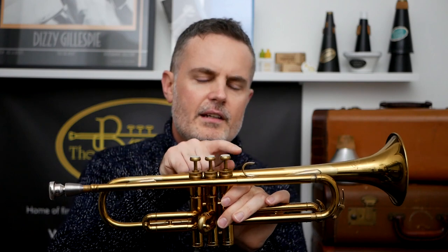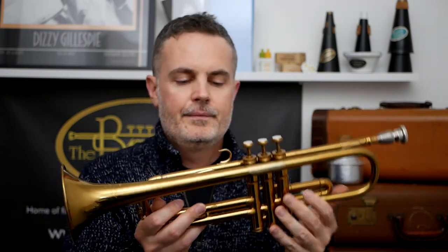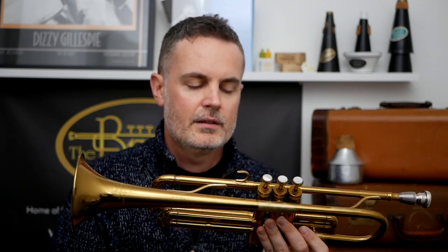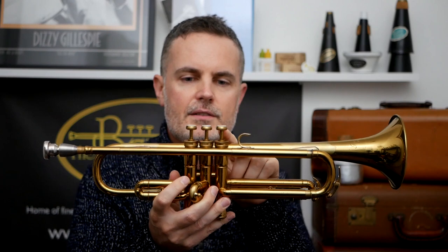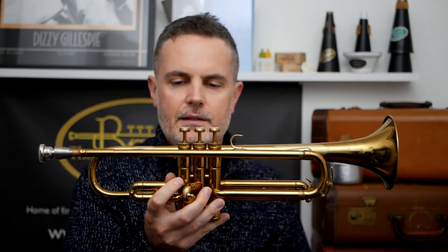And in fact, on the Indiana Band Instrument Companies, all they did was take off the little bit at the bottom and just use this part. Little side note. Everything's pretty much the same. They used a very similar valve block, slightly different in the casing, but that's all. The finger buttons are unique to this particular one. It has little grooves on it. You only find that on particular models of Indianas.